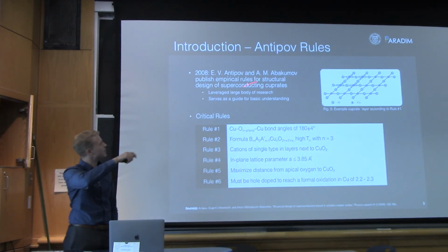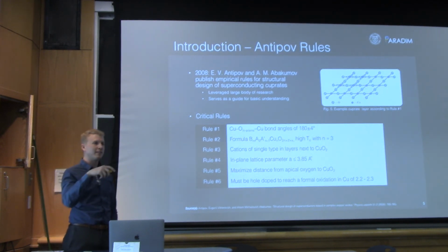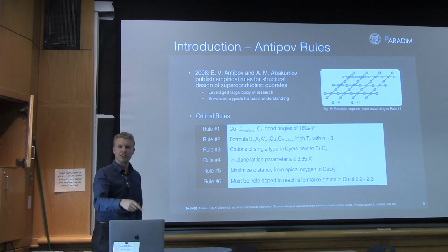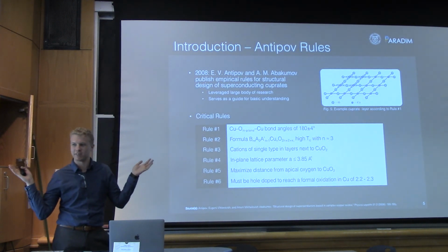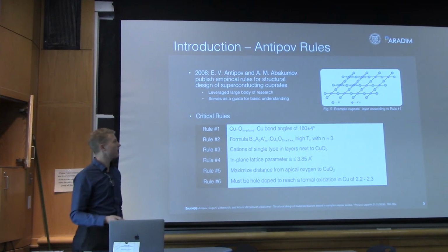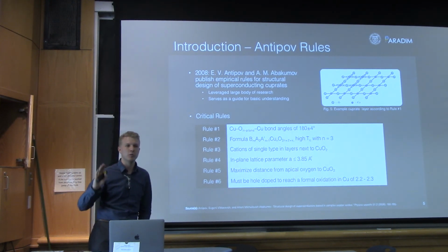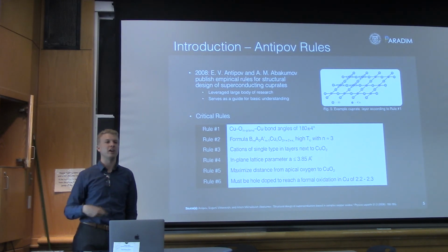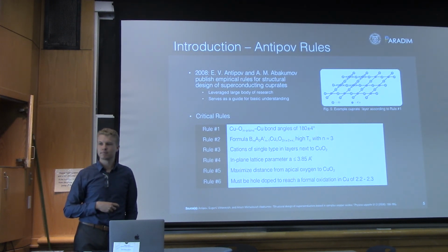Yeah, and using those 17,000 different articles or whatever it was, you're able to say, okay, these all have these characteristics. So purely empirical. In fact, that's why Antipov left the field. After 35 years studying superconductors, he left because solid-state chemists were like, we're done with theory, we can't figure out a theory, because there's too much correlation within the materials themselves. Which is why this was also considered the crazy cuprate idea, because nobody wants to fund it or work with it, because there's no true theory guiding it. But these empirical rules are enough to be very interesting, especially when we started seeing behavior like our n equals 4 sample that was maybe getting close to superconducting. All right, thank you.